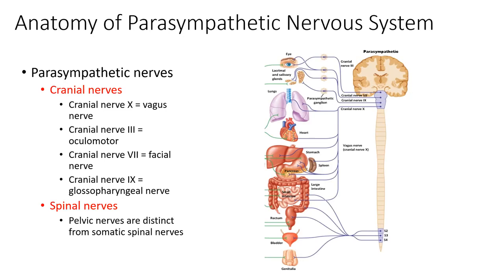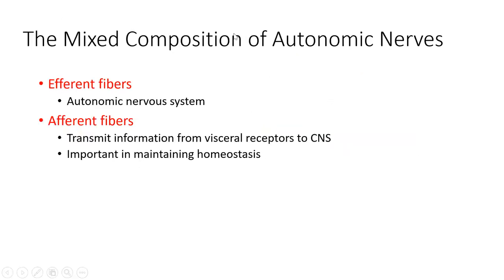So we want to make a distinction between the somatic nerves, which are spinal nerves. And I think the confusion that most students have is the S in spinal nerves and the S in sacral nerves, right? So the S in sacral are pelvic nerves, whereas spinal nerves are somatic nerves, okay? So just to make that clarification here. And so the pelvic nerves are going to be autonomic nerves. They're going to innervate the smooth muscle of the bladder, the rectum, the genitalia, whereas the somatic nerves are going to be innervating skeletal muscle and not a part of the autonomic innervation here. Right.